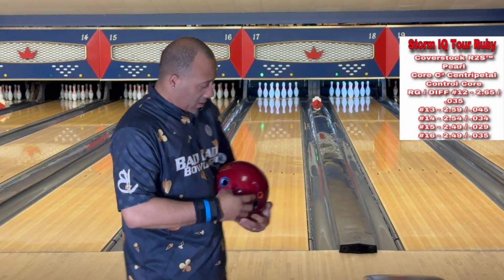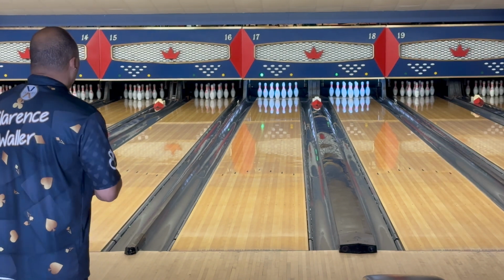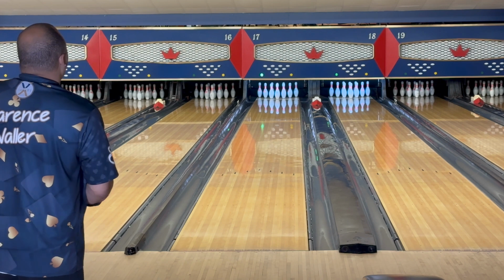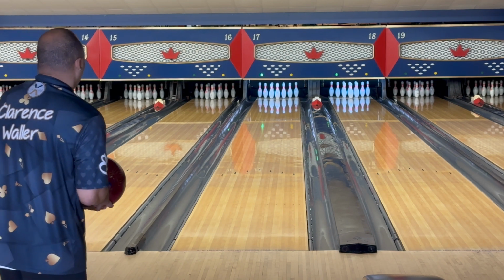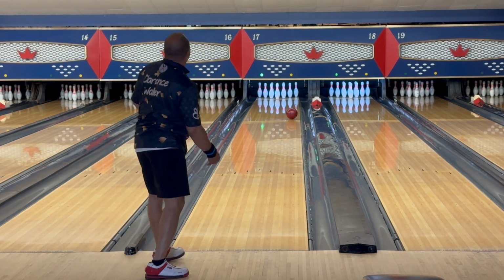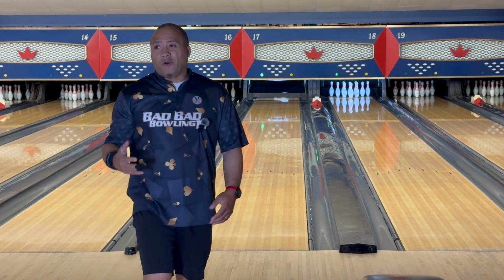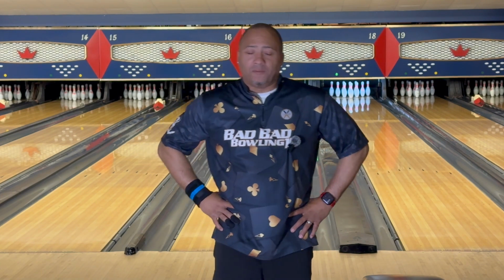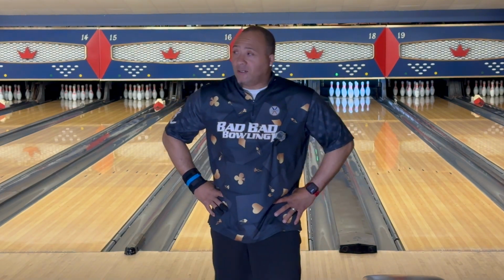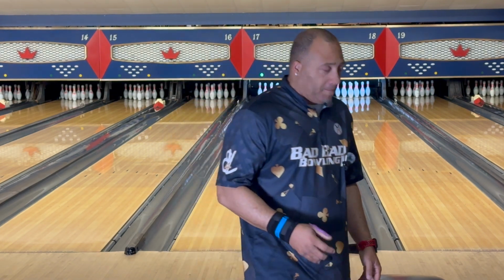All right, so let's get into the ruby. This ball is, like I said at first, I really wasn't a big fan of it, but it's really starting to grow on me. Got that a little farther out than I wanted to. But this ball is really starting to grow on me. I mean, seriously, guys, I'm really starting to be a big, big fan of the ruby.